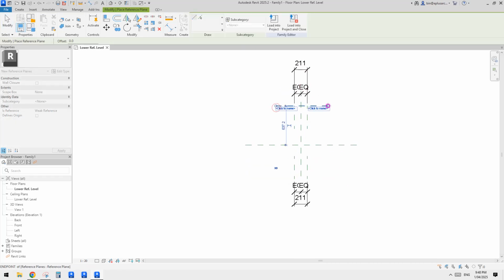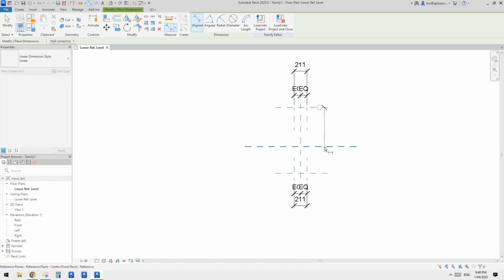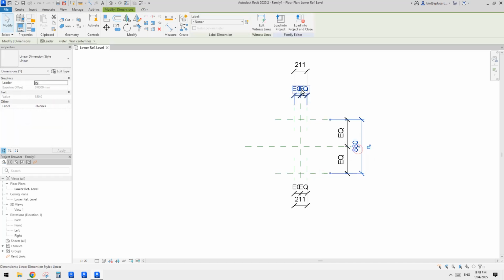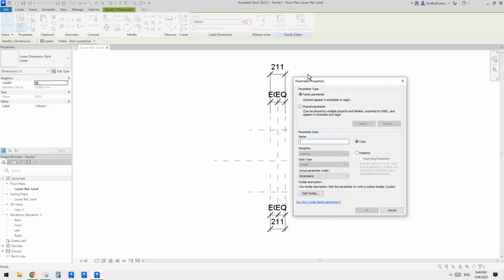We also need another two reference plans. These will be the depths, so we probably just need an equal dimension, and then this will be the depth. So let's create a parameter for the depth.